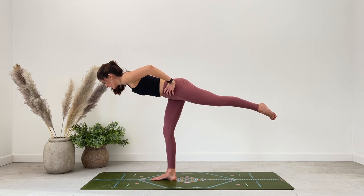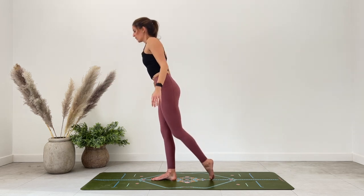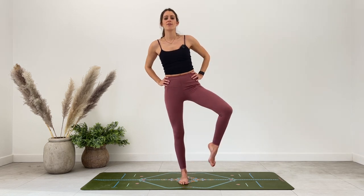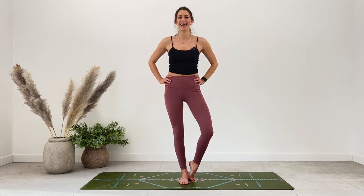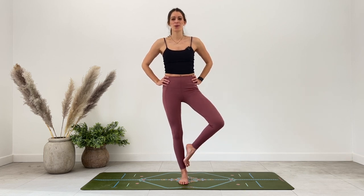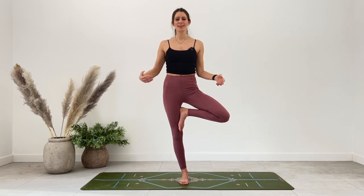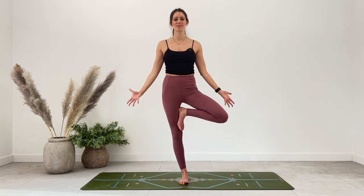4-3, 4-2. We're coming to tree pose, Vrikshasana. Come all the way up to stand. I'll turn to face you. Your left foot can go on the floor. I totally was losing my balance then. On the floor as a little tripod. You can bring it up here. You can bring it all the way up. See if you can bring it wherever it needs to go without using your hands.